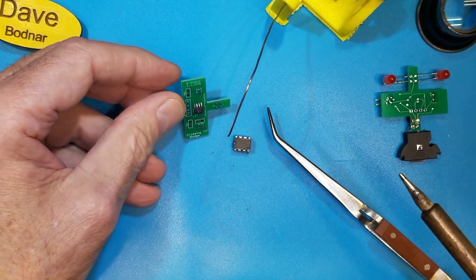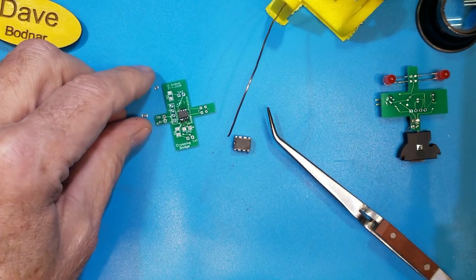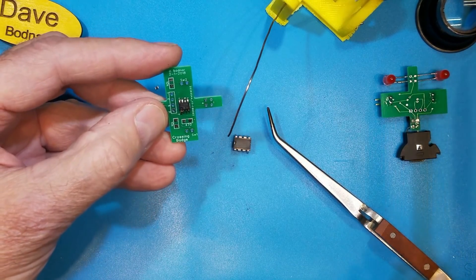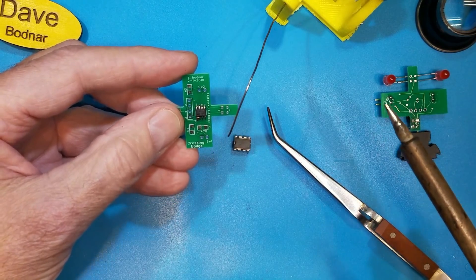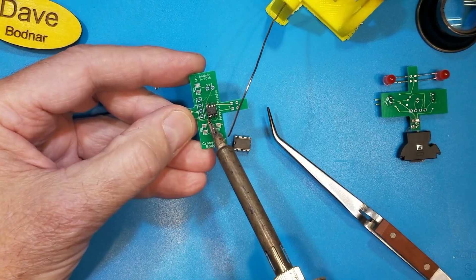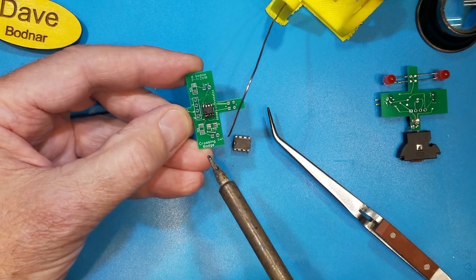Now there's a number of ways that you can remove those. There's a device called a solder sucker, which is a little hand vacuum that you can use to pull it off. You can use a solder wick. What I choose to do most of the time is I'll take my iron and put it on there and kind of pull it between the pins. And sometimes that'll clear it. In this case it didn't.